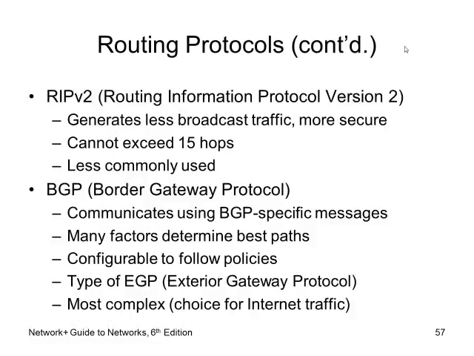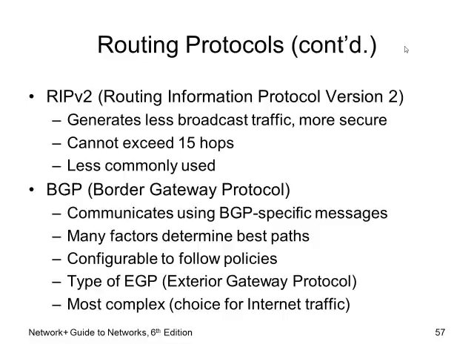And one thing they don't really mention on here, what RIP does, there's a timer, I think it's like 30 seconds, and it actually sends out a broadcast every 30 seconds to all routers it knows about and says, hey, here's all the stuff I know about. Then each other router receives that and sends that out, so you can figure out where you need to go based on what you get from other routers. It does that in case a router goes down. It can actually figure out the best way. I mean, it's a good protocol. It's just older. It says less commonly used. I think it's actually used quite a bit.